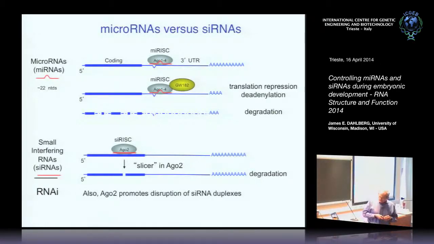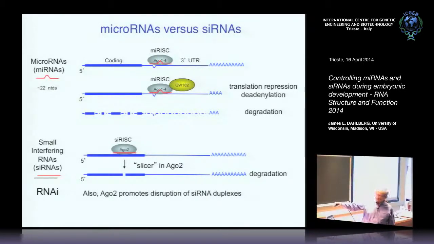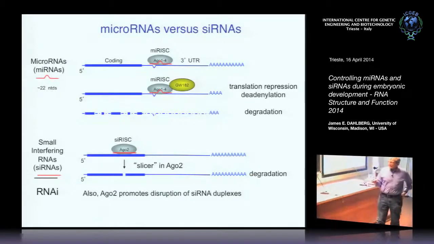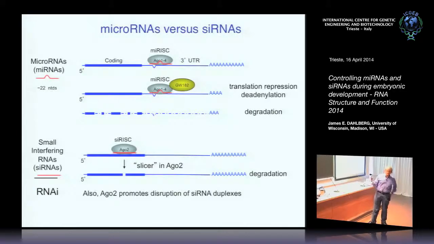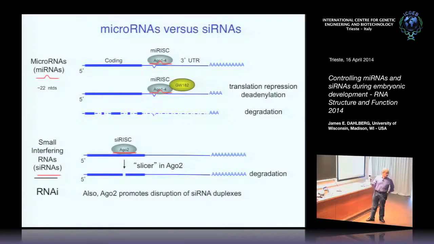Okay, and again, as you heard earlier, siRNAs normally target or bind to their target by forming a perfect or almost perfect match with the targeted sequence. And often that targeted sequence is in the coding region of a messenger. Okay, it doesn't have to be, but we often see it there. And in other systems, it's been shown that Ago2, one of the 4 Argonaute proteins that Xenopus has, has an endonuclease activity, and that Ago2 slicer activity that you've heard about is responsible for cleaving the target RNA. And since the siRNAs are about 22 nucleotides long, miR427 is the same length, and they all seem to bind these Ago proteins.